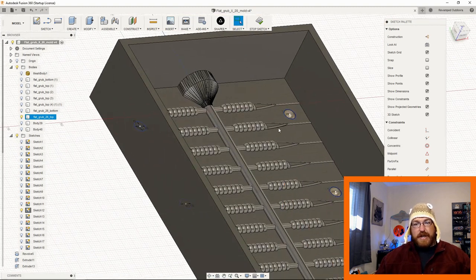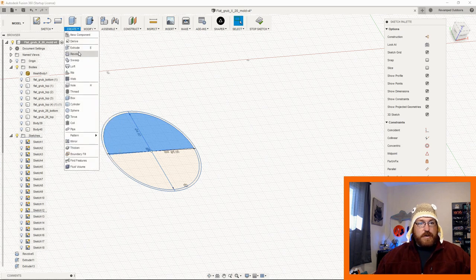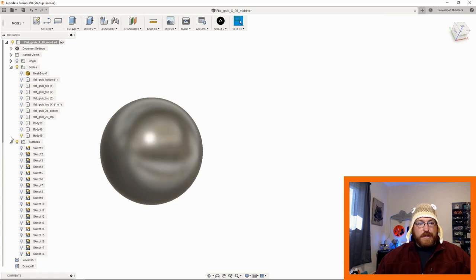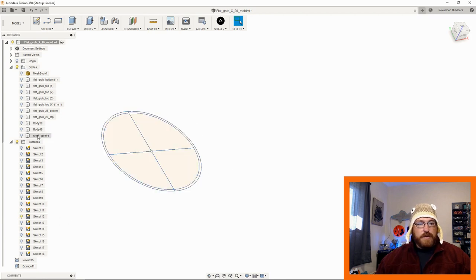So what we're doing then, after we have these in here, before we create the larger portion, is I'm just doing revolves on both of these. So I'll come in here, do a revolve, pick the axis I want it to revolve around. So then this is just going to be like a small sphere, right? Then I turn that off. I turn my sketch back on, I can't remember which one it was. Naturally. Why would I? There we go. So then I have a small sphere.